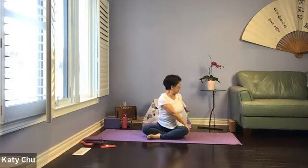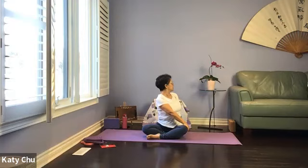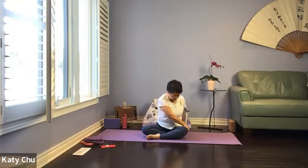Exhale, twist. Opposite hand, opposite thigh. Slowly turn, looking over your shoulder, looking at the back. Turning the neck as well. Over every exhale breath, try to turn a little bit more. Stretching your lower back muscles, massaging internal organs. One more breath here. We're going to slowly bring the body back to center.